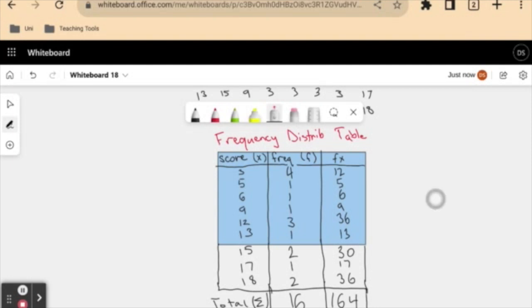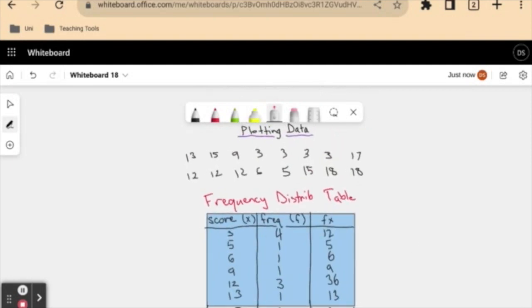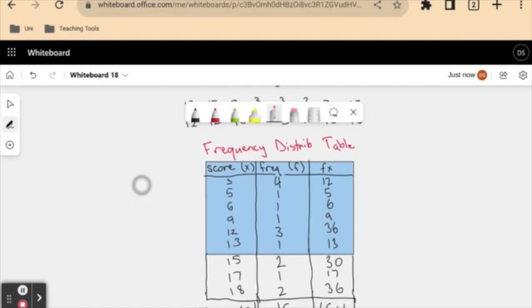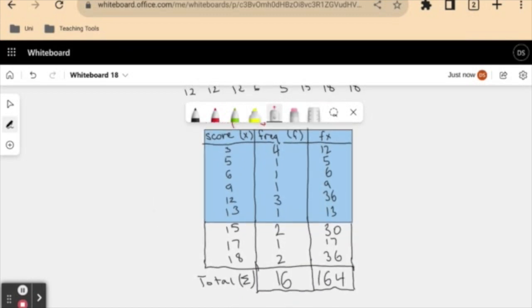Now, all it does, in a similar way to all the graphs, is take each score and put it in a column next to its respective frequency, as well as a total sum of frequency, next to a column which multiplies the frequency by the score, with an extra row added for a total.